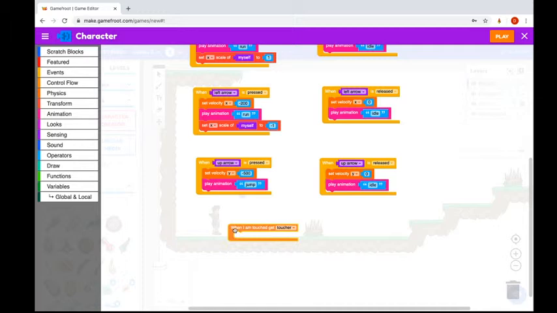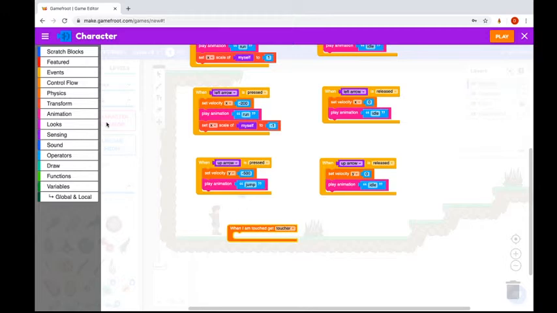The idea behind this block is it will ensure that when the character is moving through the game, when it contacts, in this instance, an obstacle, the character will know that item's an obstacle, the character's touching an obstacle, and it will tell the game exactly what it needs to do to the character when it comes into contact with that specific obstacle in the game.